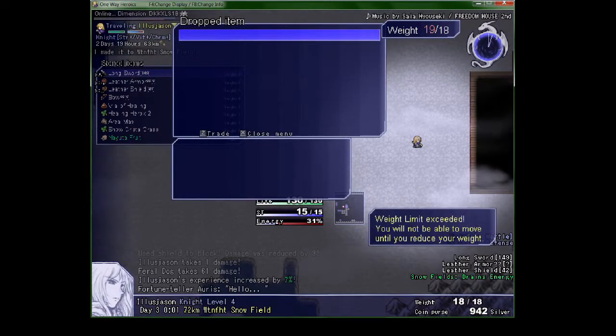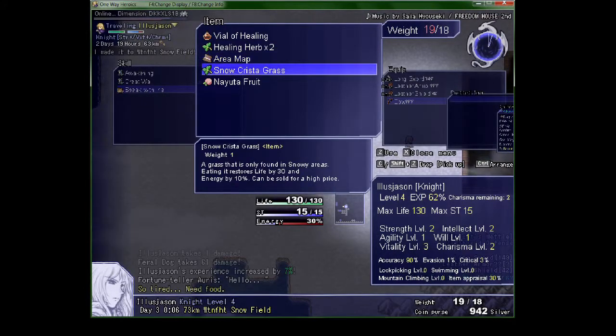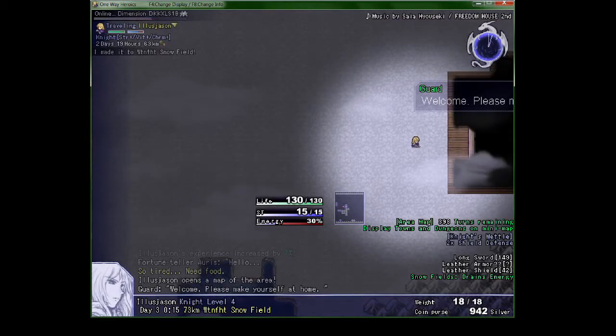Oh no, we can't. Damn it. What can I drop? What's that? The grass that we found in the snow is eating every source of life and energy by 10%. Ooh, can be sold though. So, this is a map that I know the local town is using. Well, we've got a town, dungeons, and anyway. Can I use that? Use that. Boom. There you go.